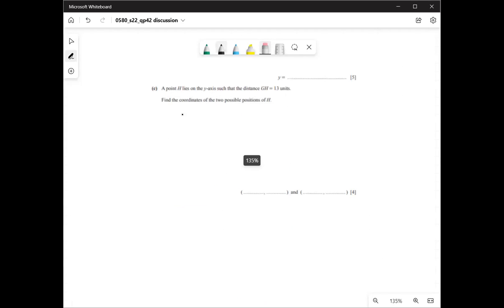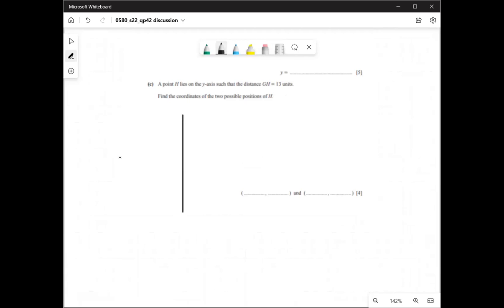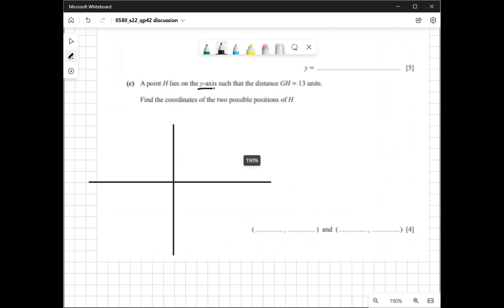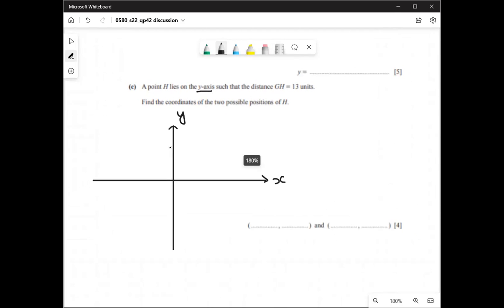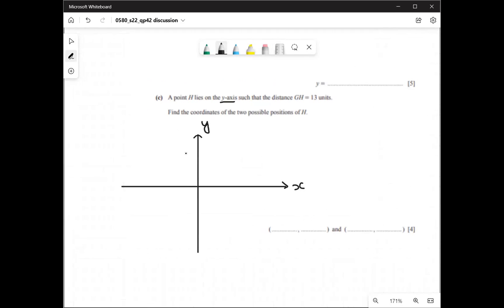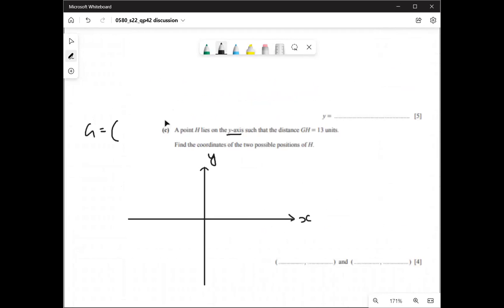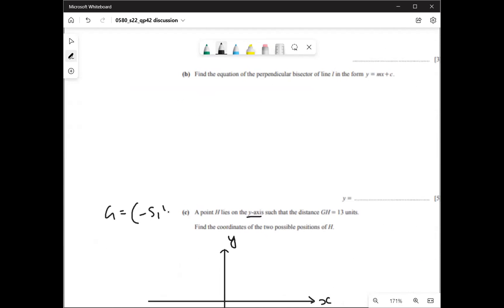First we make the axes, right? Because they're talking about some axes here. So whenever they talk about some axis, you try and make your own axes to visualize the problem. Y-axis is here, right? This is the x-axis. For you, I want you to do it, and in my papers, you're going to draw the axes. Next, we know what G is. Let's call G. G was minus 5 and 4.